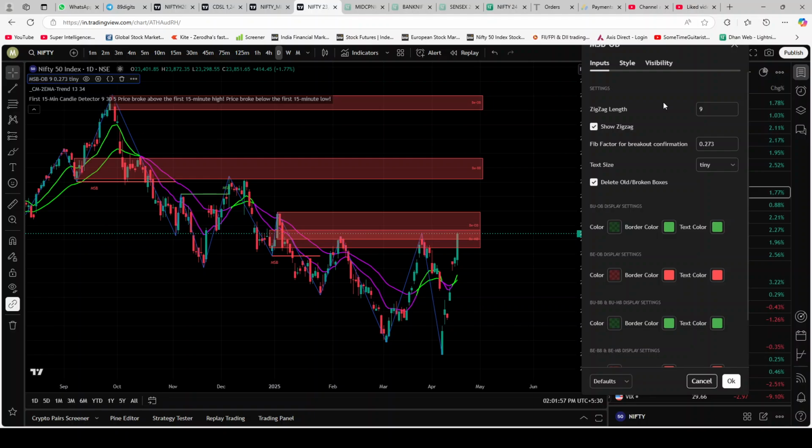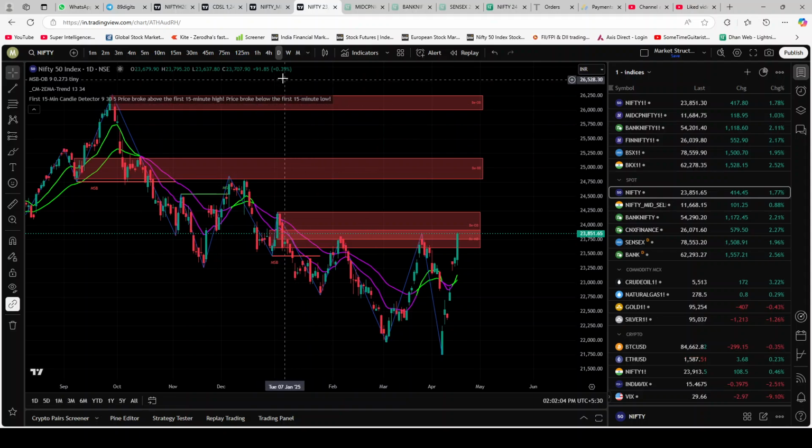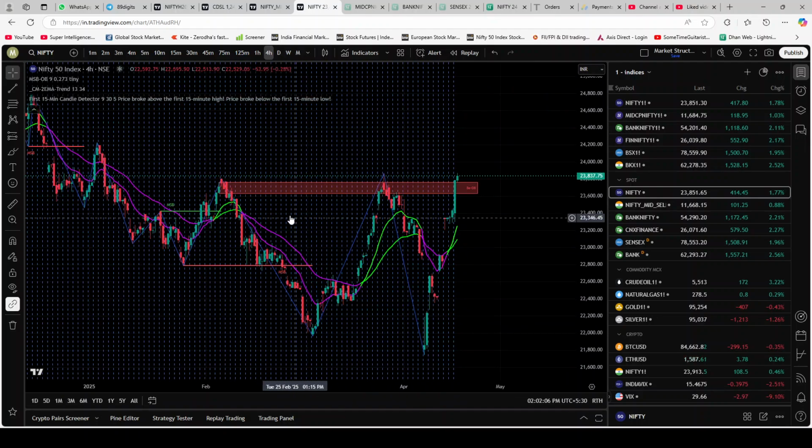I'm not the only one using this indicator. There are a lot of other people also using it. So they recommend this, and I can see why. It makes a lot of sense in higher time frames. You can see over here in the 4-hour time frame also, it's in that zone where it's time to sell, kind of a thing, right now.